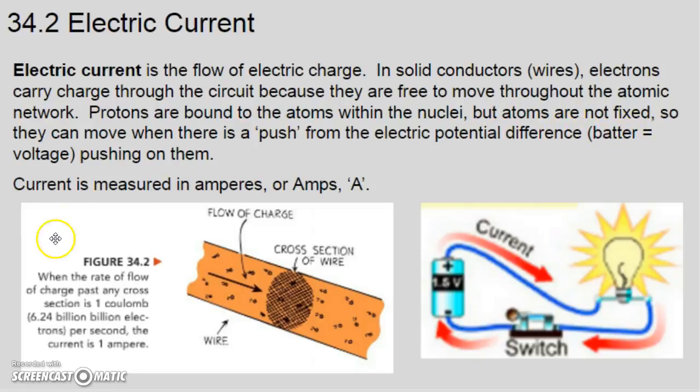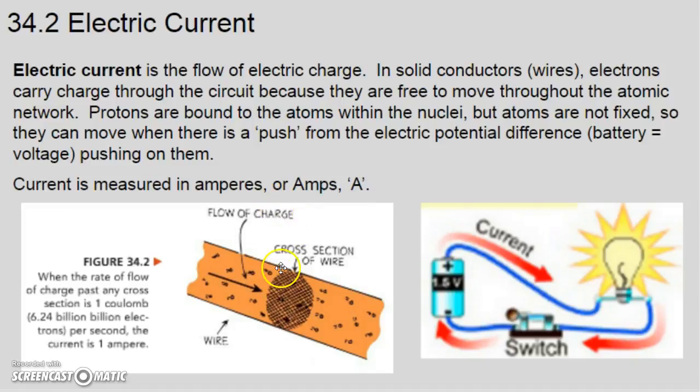It's essentially the battery voltage actually pushing on them. So the battery is what's going to be pushing the current. The battery here is going to be creating this potential difference. It's going to push current. And current is what we're going to look at. These are just going to be moving electrons here. So current is going to be measured in amperes, which we'll call amps, with the symbol letter A.